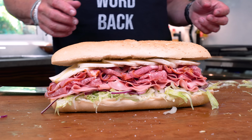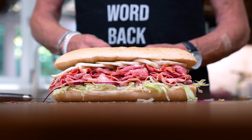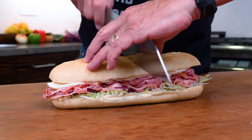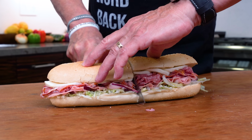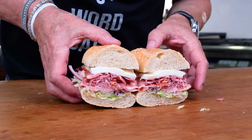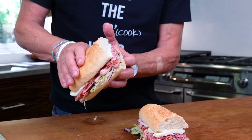Oh, snap. How beautiful is that? Well, boys, what do we do? I hate to have to squish it down a bit, but you know, wow, this knife is so big. That's what he said. And boom. Look at this kid. All right, the only thing left to do is get a great bite. Squish it, squish it real good.